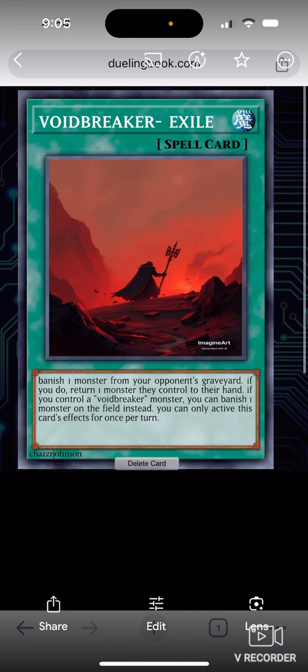It's a Field Spell for the archetype. All monsters your opponent controls lose 500 ATK and DEF for each Void Breaker monster you control. Once per turn, you can send one Void Breaker monster from your hand or face-up field to the Graveyard to destroy one monster your opponent controls. And if this card is sent to the Graveyard by card effects, you can shuffle one Void Breaker from your Graveyard into your Deck. Negate all card effects from your opponent's field and hand. You can only activate this card's effects once per turn.